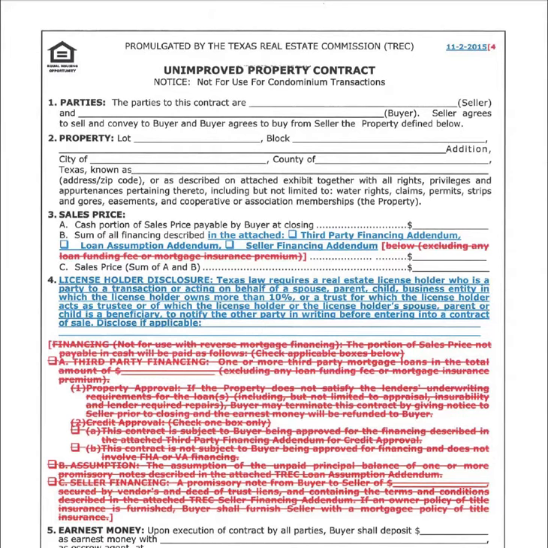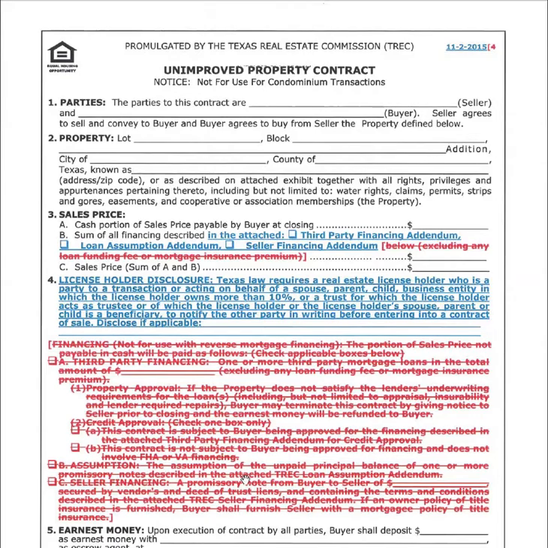Now we move to the unimproved property contract. This is the contract you use on a deal where there are no improvements on the property. It's just vacant land. When you use this contract, there are only really two things we want to point out that are not already discussed in the 1 to 4 family contract. So make sure you understand that a lot of the stuff in the 1 to 4 family contract definitely translates over into the unimproved property contract.